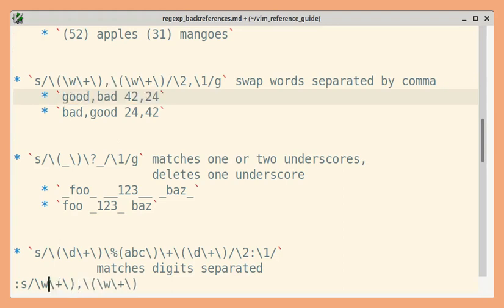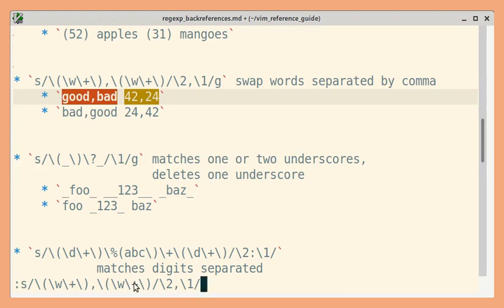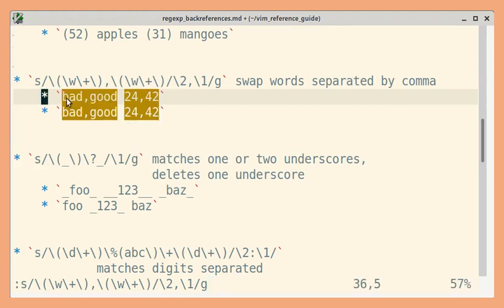and another capture group here, and in the replacement, this is the leftmost opening parenthesis. So this is capture group 1 and this is capture group 2. We want to swap them, so we'll say \2 comma \1, and such words can occur more than once in the line. We'll use the g flag. Let's see the result. So you can see words have been swapped.